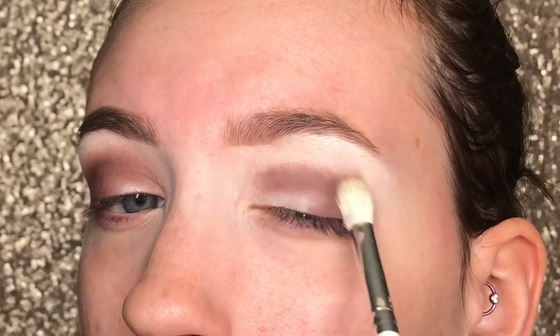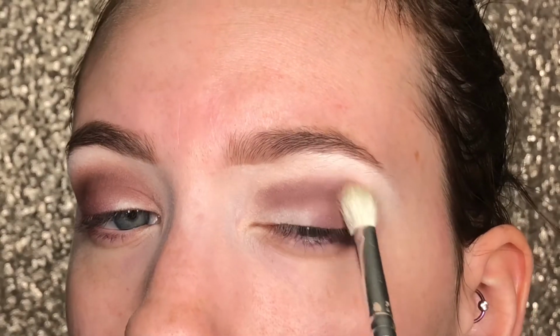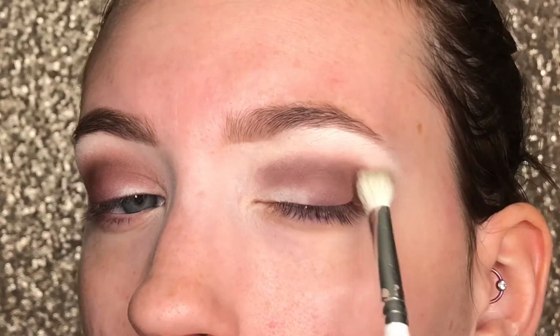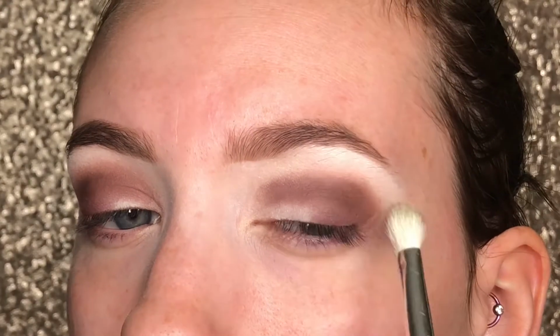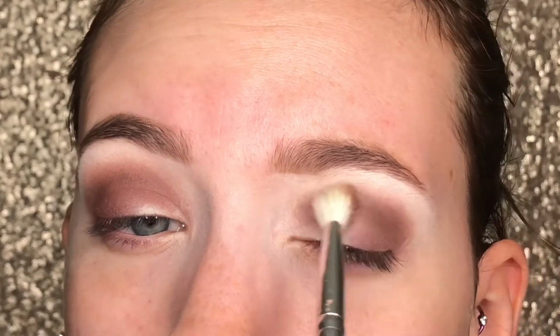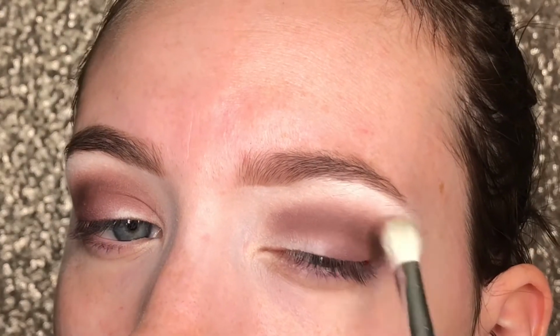And again to my other eye, really focusing on blending where those two shadows meet. I'm going to be doing back and forth and circular motions. The back and forth motions are going to be more precise on your blending, and the circular motions are going to drag that blend out farther.